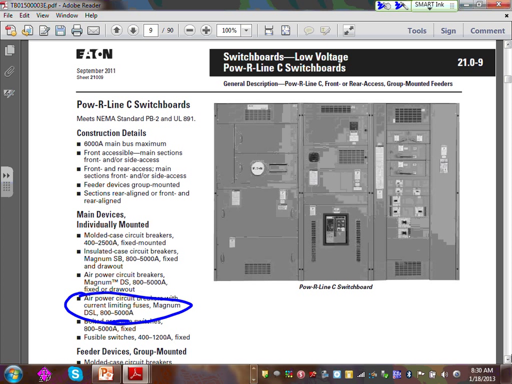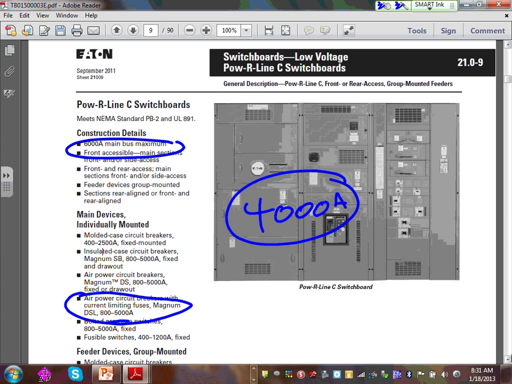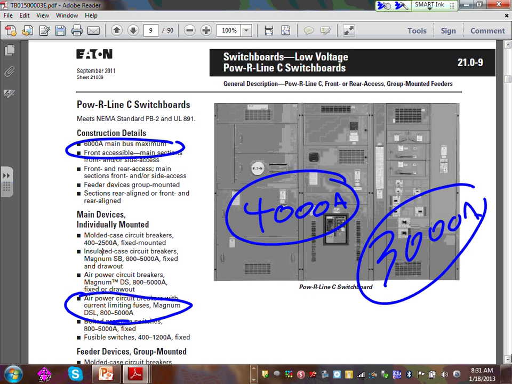And these guys can go bus-wise up to 6,000 amp, but we don't use them at 6,000 amp. Almost all the engineers, guys, cap them at 4,000 amp. That's the cap. So when we buy them, you rarely, if ever, will see anything higher than 4,000 amp used in the field, even though the manufacturer can make 5,000 and 6,000. Typically, utilities don't allow you to do that. And actually, a lot of applications that I've seen, they stick with even the 3,000 amp. So if you need more than 3,000 amp, you know what they do? They just give you another switchgear. Cool. Any comments, guys? Any questions about the switchgear before I move to the last thing, which is switch?